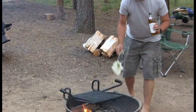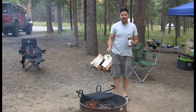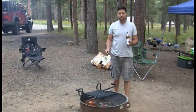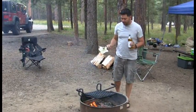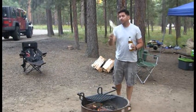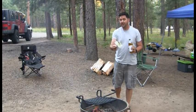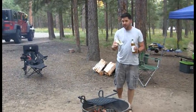You also want to make sure that if you're cooking over an open flame in a fire ring, the coals are nice and hot. You want to make sure that meat gets cooked through, and then you'll know it'll be safe and none of your camper friends are going to get sick. So I'm going to come right back in just a few minutes to show you what it's going to look like with the shish kebabs on the grill. So stay tuned and we'll be right back.